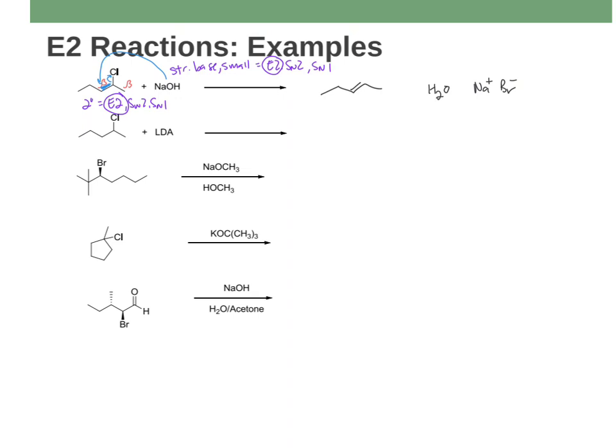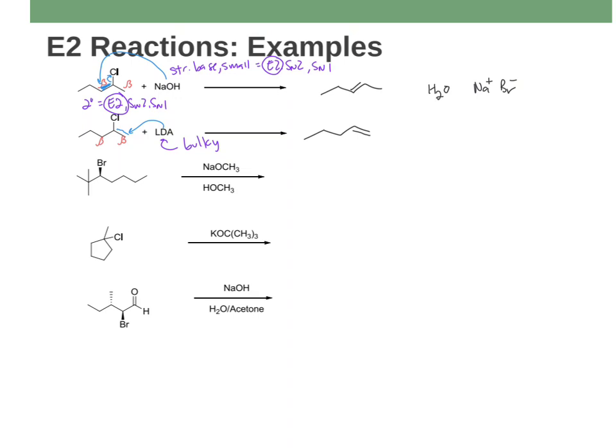Right, so hopefully you took a sec there to do it. This is the same substrate. I've got a beta hydrogen and a beta hydrogen, only now the difference is that I have a bulky base, right? You have a big bulky base, and so it has to go for the less substituted side, which means my alkene is going to be here, so I need to draw a different product. I need to draw the Hofmann product, the less substituted alkene. And again, it's just because I had a big base, LDA, lithium diisopropylamide, big old base.